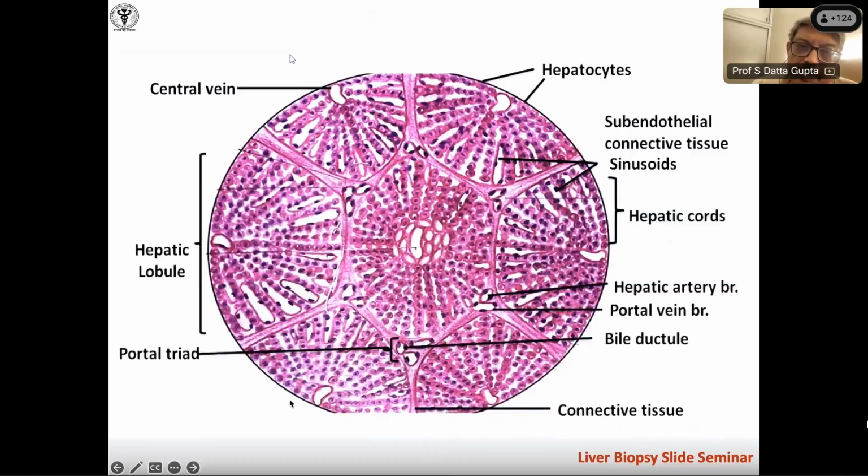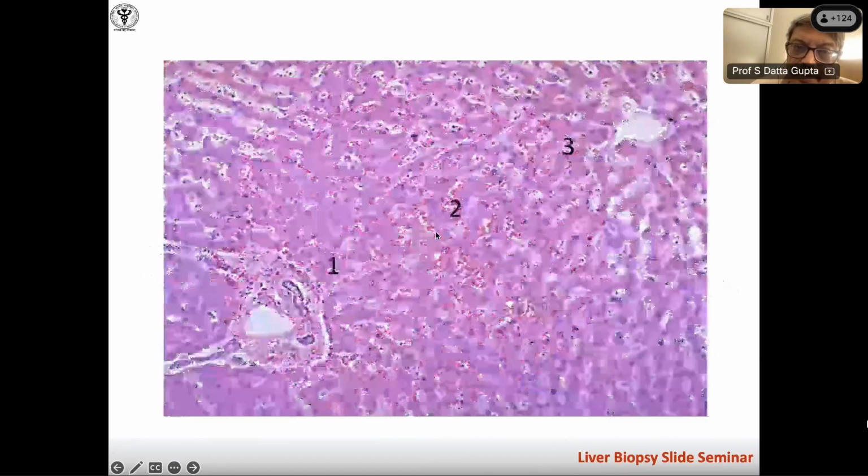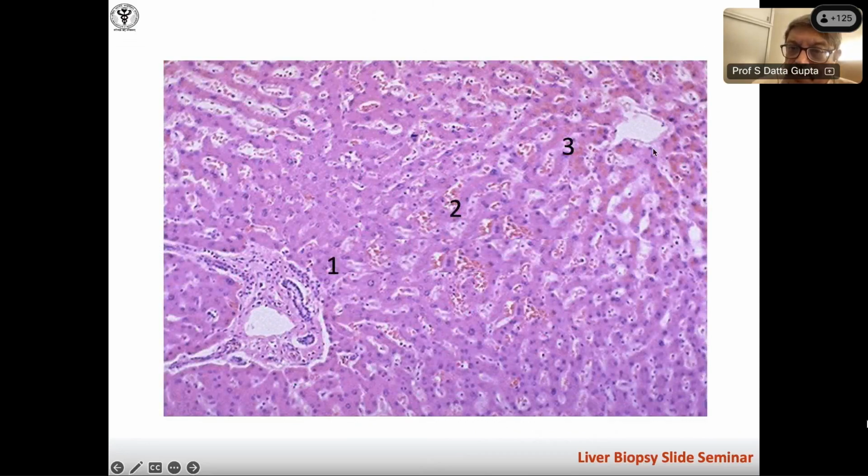See, unfortunately this is the diagram we teach our undergraduates. Nice central vein. Look, there is fibrous tissue, which is not there, right? And the cords are arranged straight. It is never like that. It is always like a maze. You want to see parallel cords, look near the central vein. You will find they are a bit parallel. But elsewhere, they are never parallel. As a postgraduate, please note, it is like this. You see, it's all irregular, it's not straight.